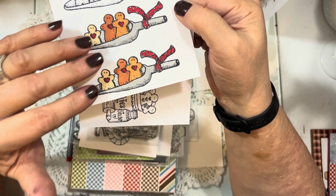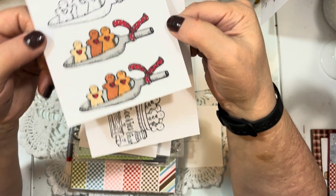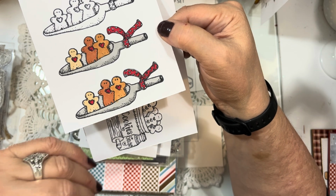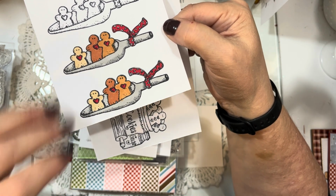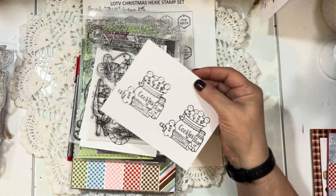This will probably be my first set of Christmas tags for 2025. And I just love this image, and I made tags with it, I guess not this past Christmas that just happened, but the year before. And it's one of my favorite images. So I stamped that one out, and I already started coloring it.